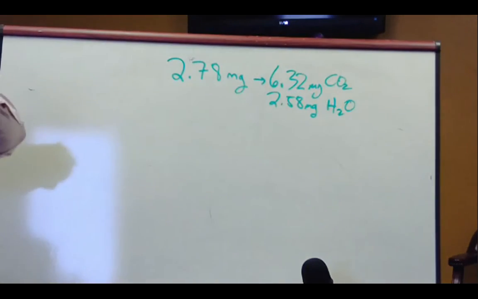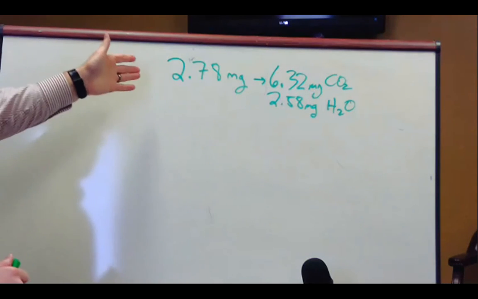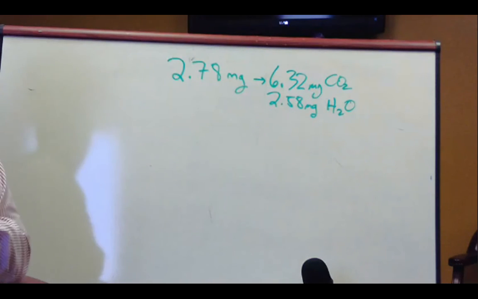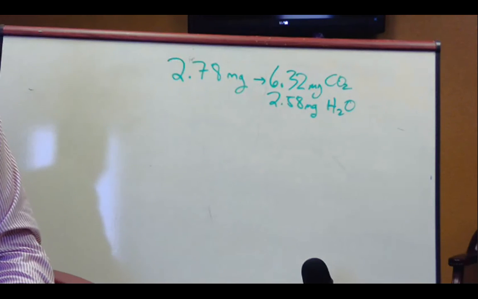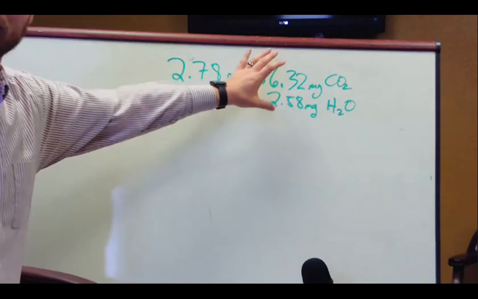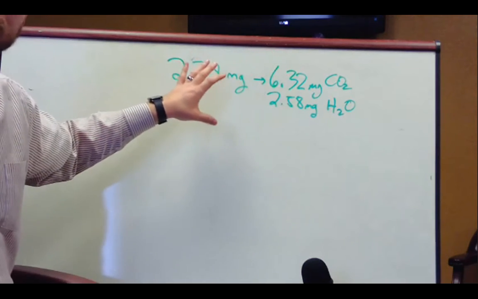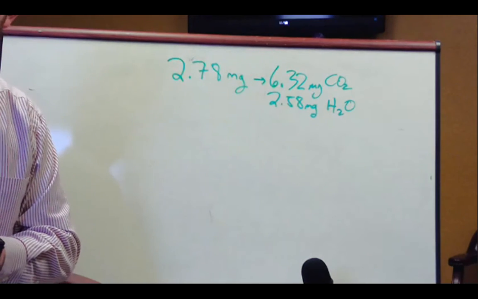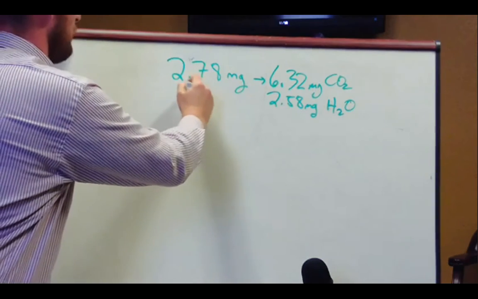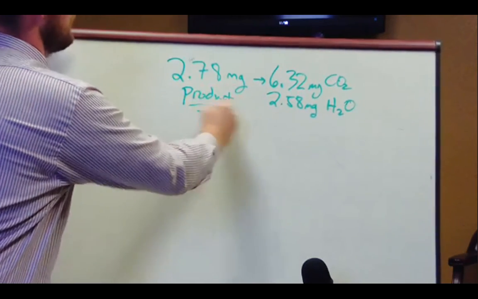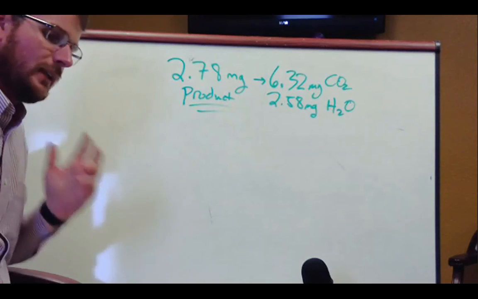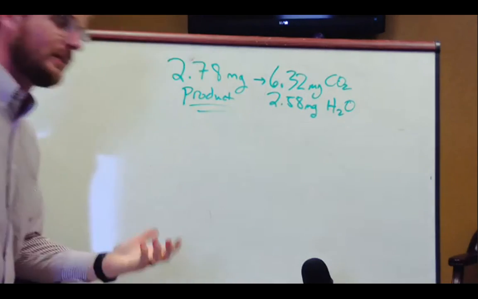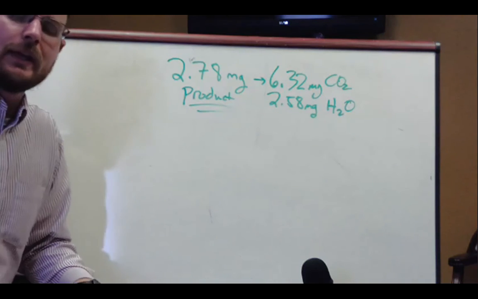Now, if you are thinking, wait, Dr. Bishop, there has to be the same mass on the left as there is on the right. In a way, yes. But what we're doing in a combustion is we're adding oxygen to the mixture. And so the masses over here will be a little bit more than what you started with, and that's okay, right? This is our product that we burn and that we want to find the empirical formula for. So what do we need to do to start this problem?